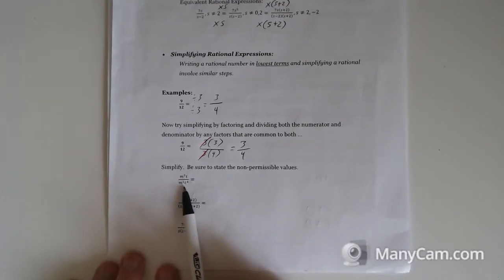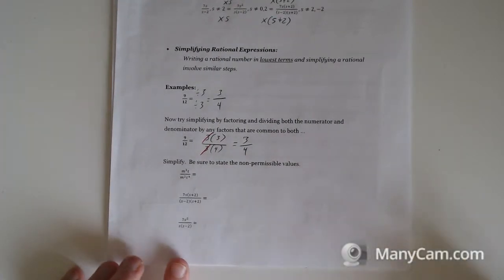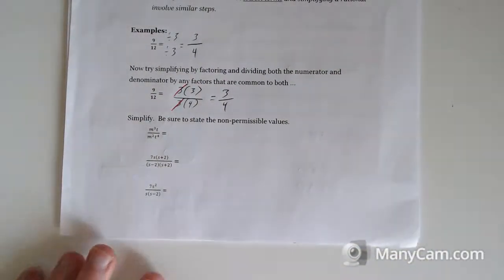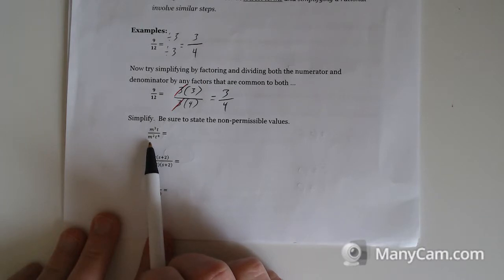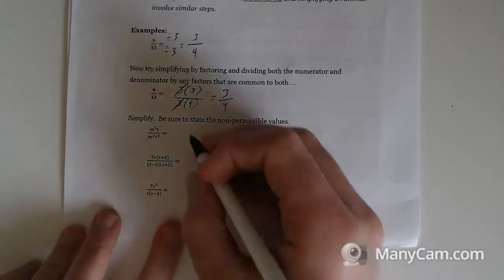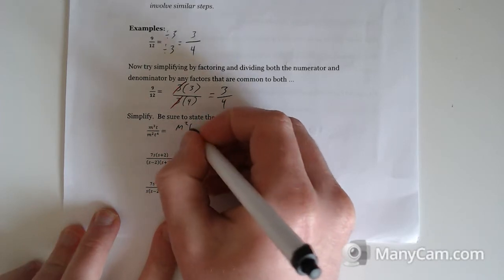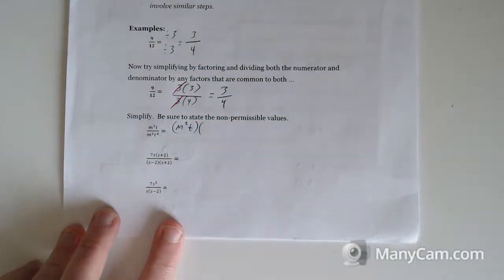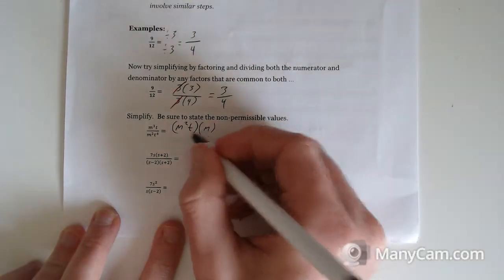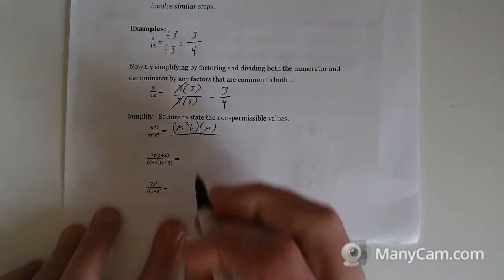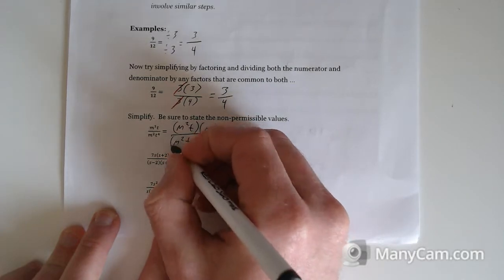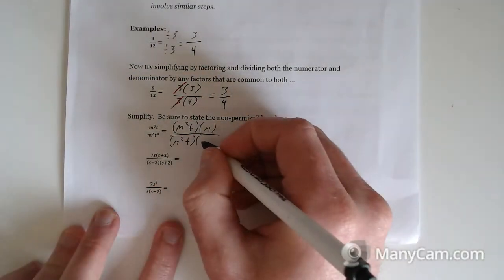Okay, in this one, what do we have that's common? I'm going to do this one nice and slow, even though I think we can probably do this pretty quick. We have two m's that are common. Sorry, it's a little bit hard to see. I can bring this down a bit more. So there's two m's common in both of them, and there's one t that's common in both of them. So I could say there's an m squared t on the top, and what's left behind is 1m. And on the bottom, I have an m squared t, and what's left behind is 3 more t's.